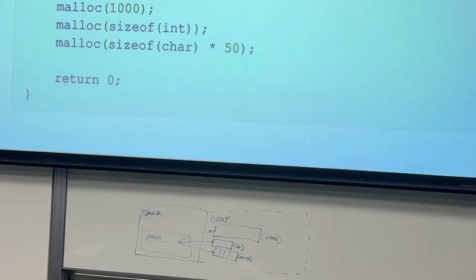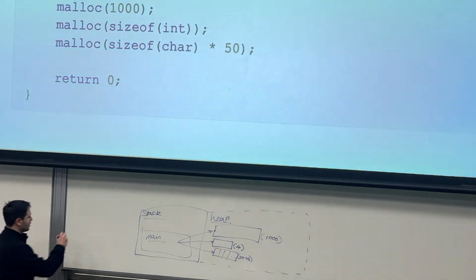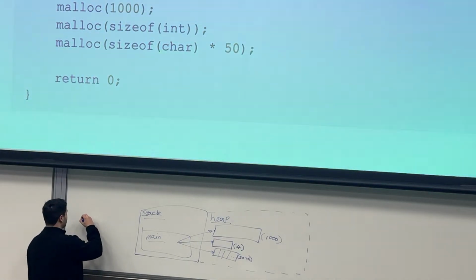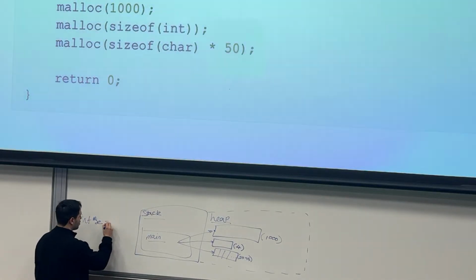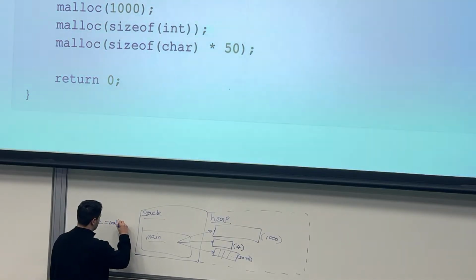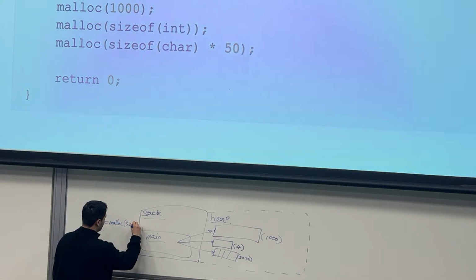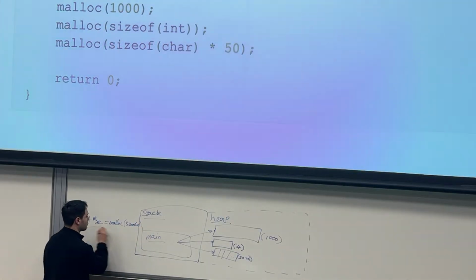Typically what you do is something like, let's say you've got int *x, and x is a pointer, equals malloc of size of int. So that's a bit hard to say probably.